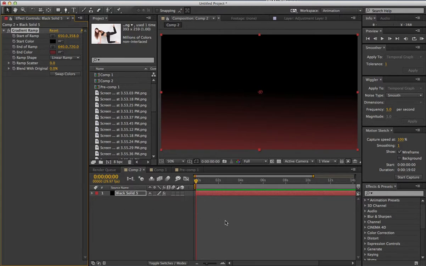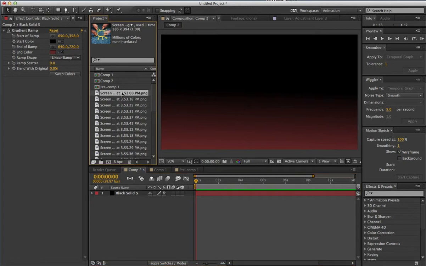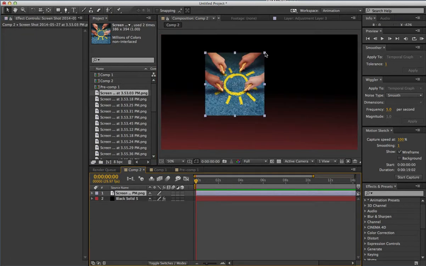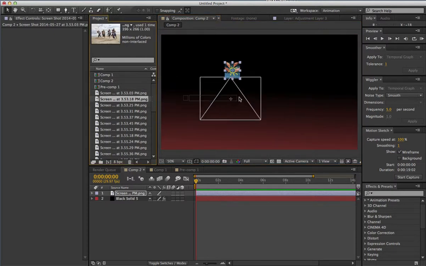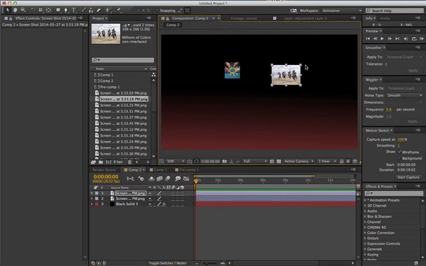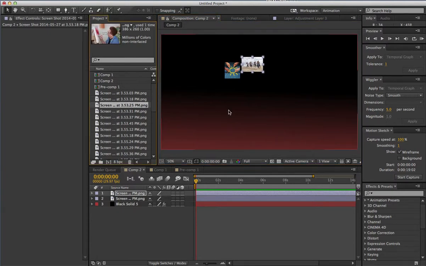Now what we're going to do is start adding pictures. I've got a bunch of shots here, and we're just going to drag them in one at a time. Size them. Oops.